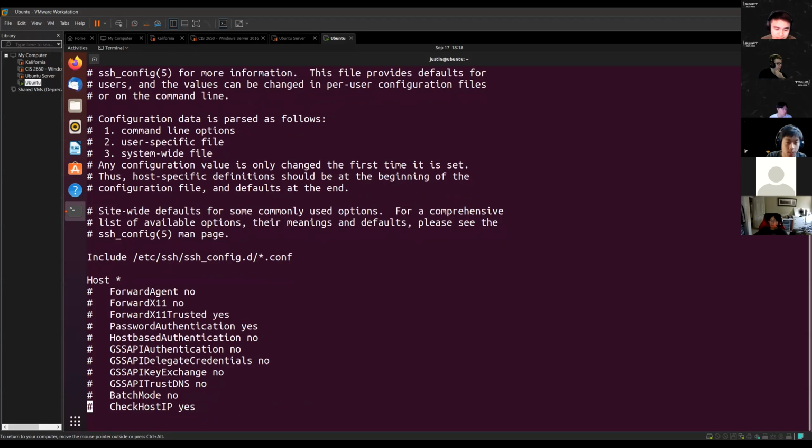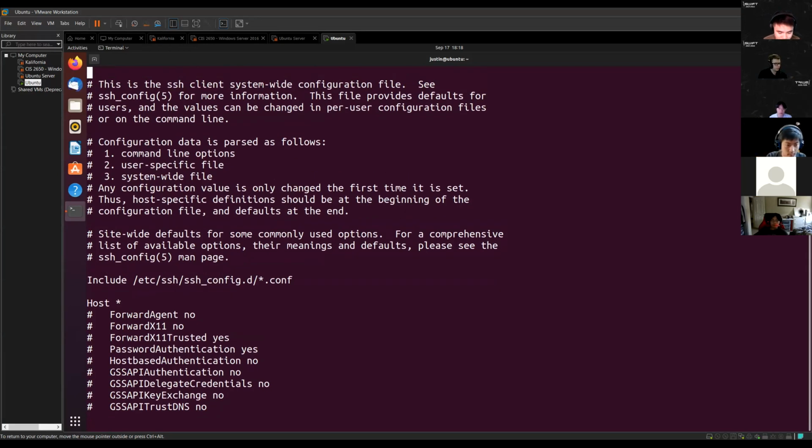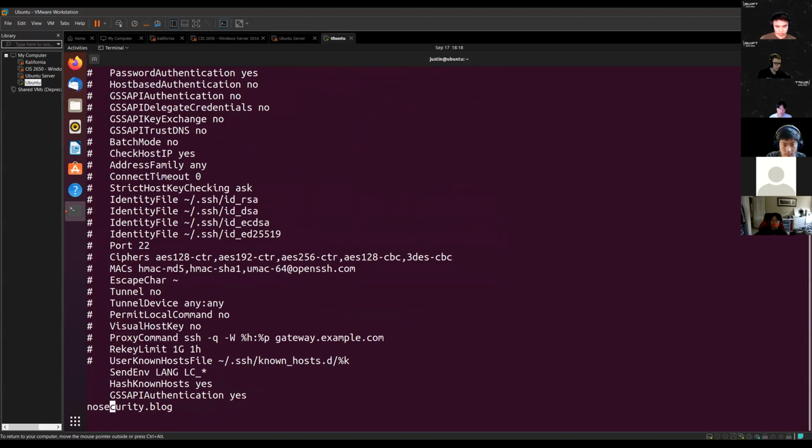For this, you can just use the arrow keys to move around. You can also use H, J, K, and L, and a lot of Vim users do use that, but I prefer to just use the arrow keys because it's simpler and it's not just another thing to remember. Now I want to go down to the end and take out this line because I don't want it in the SSH config, even though you guys should definitely check out this site. And then I'm going to go into insert mode.